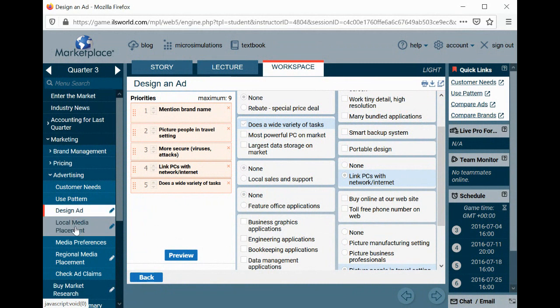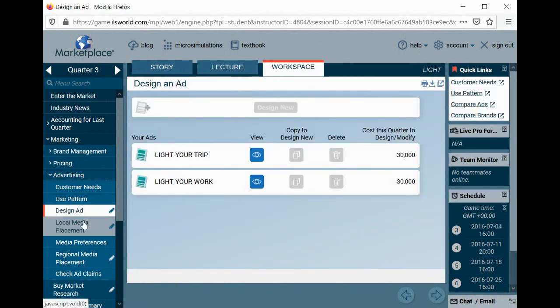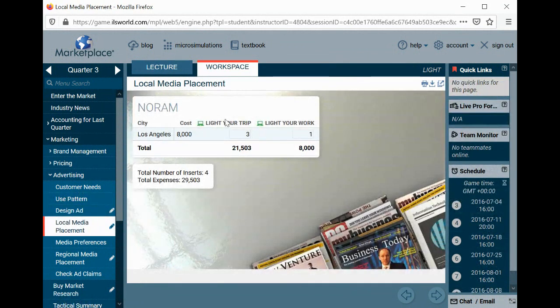So if you've got a sales office, then you're probably going to want to create local media placement. Okay, so what they've said is, if you remember, they've got these 2 adverts here, and they said, right, locally, I want to run the advert for, I think it was the Traveller advert. I want to run that in Los Angeles 3 times.